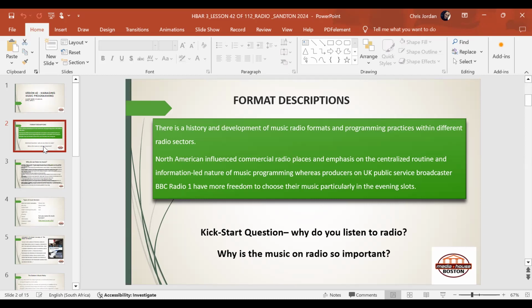Eventually, the program manager or your manager will have enough faith in you to say, listen, you don't have to send me the stuff anymore. You don't have to okay it with me. I trust that you will select something from our library, right? Which means that it is part of our format and we've played it before in some other capacity. So you can choose from there, ideally not pick something out of that library. But anyway, there's variation on how it is across the world.